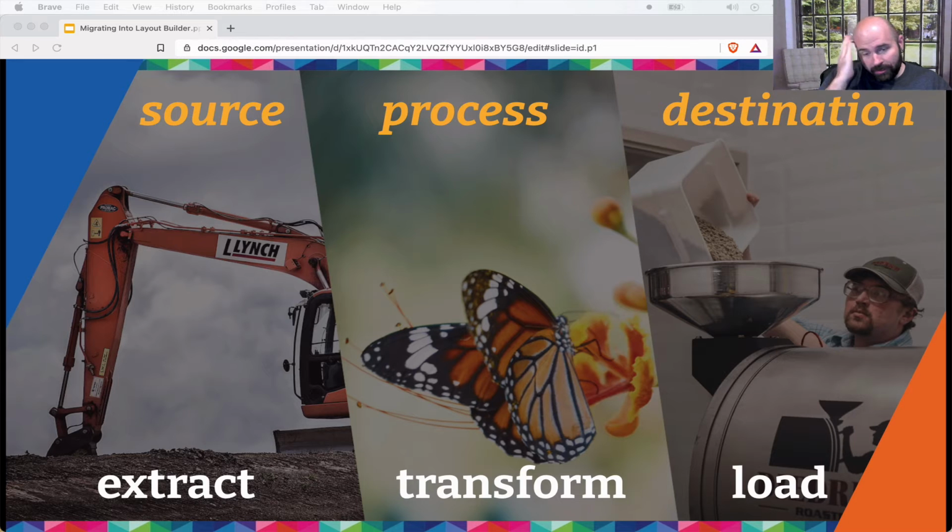What I'm going to present to you today is what we did, which was a simpler approach: take the body field and migrate it into a one-column layout builder layout with one basic text block in there. We migrated the legacy styles over so that on day one, all the pages would be using the same paradigm, but over time, we could convert the pages that needed it to having more robust layouts.